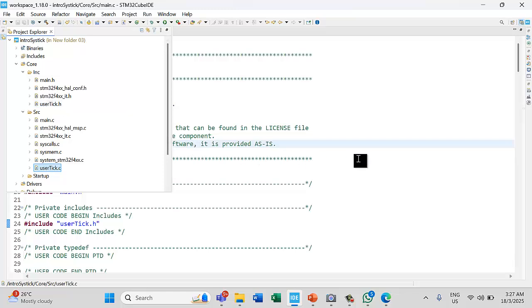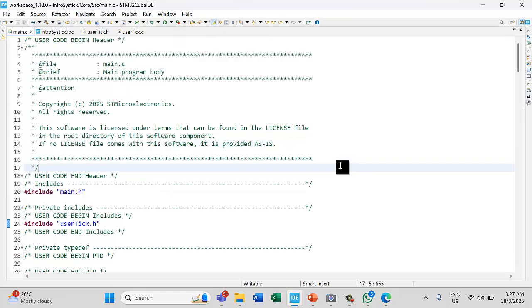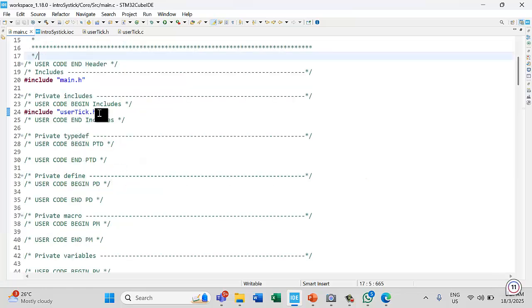So you study how to include the user file in the project, and then you go to the file where you want to include the user tick. For example, here we include it into main because we are going to use the functions inside that user tick in our main file.